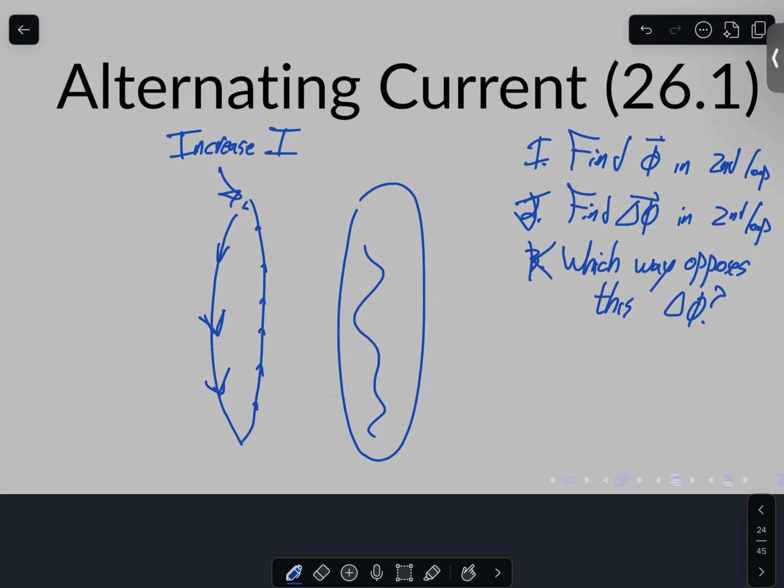From your perspective, a circle which is looping down in front, up and back, out on top, in on bottom, schloink, creates a rightward field. That rightward field pierces the second coil to the right. That current is increasing, the field gets stronger. A field that gets stronger to the right, the change is rightward. How do you oppose an increase in right flux with a left flux?